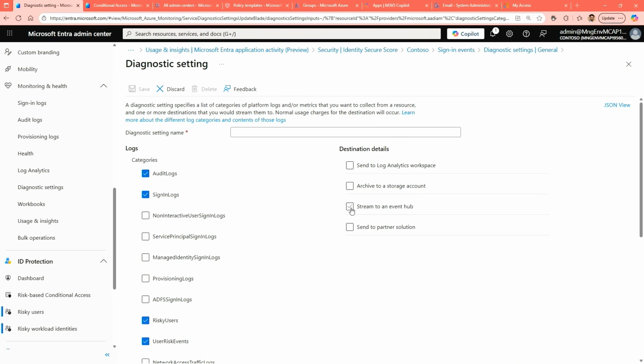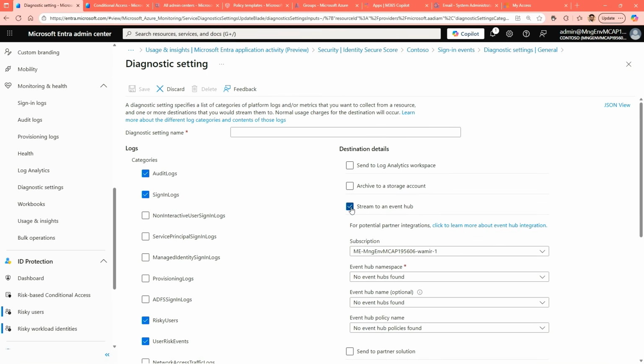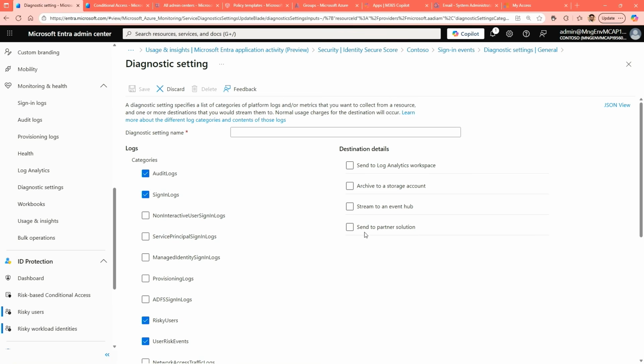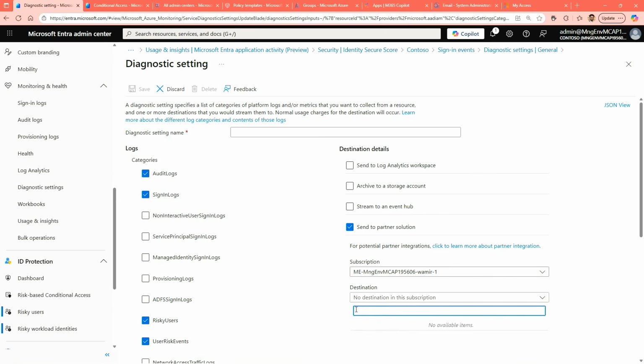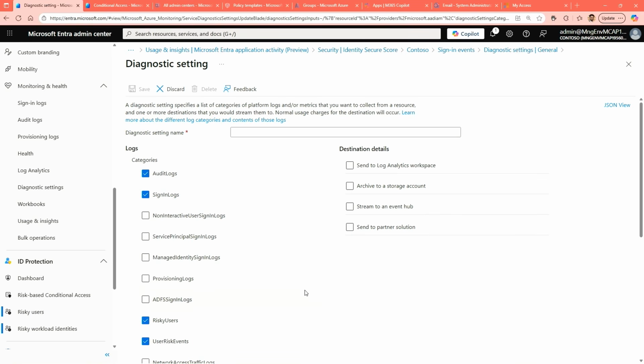I can also look at pushing this to an event hub that can then help me push this onto other solutions that I might be running that are not currently onboarded into my environment. Or I can simply look at a third-party partner that I might be working with as a solution. I can simply go and add that. If I've onboarded that in here, I can bring that in to say, hey, push this data into that solution. Maybe I have further data prep on that. Maybe I have data analysis and machine learning embedded in some of those solutions, and I can push this data from here to those solutions and analyze that information or retain it for longer periods of time.